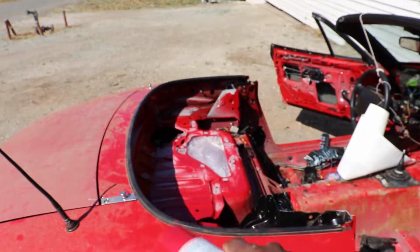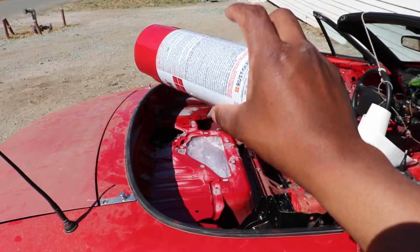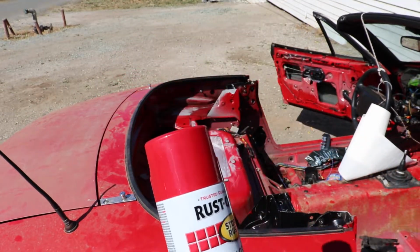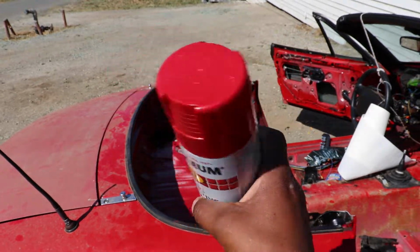I don't really care if it gets overspray on the Miata because I might paint it later or even wrap it, but let's see how good this lays down on it. And it looks pretty much the same, so wish me luck, hope this looks good.